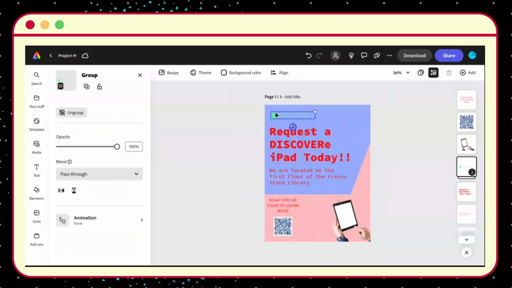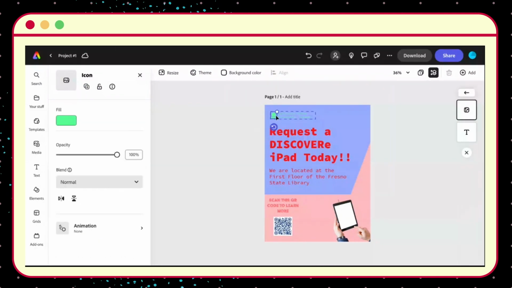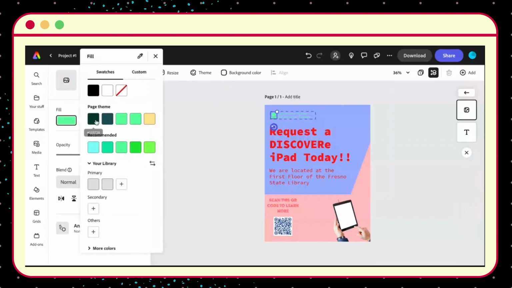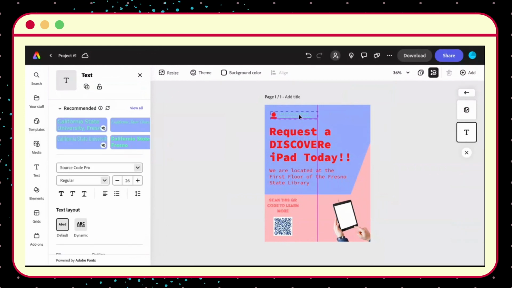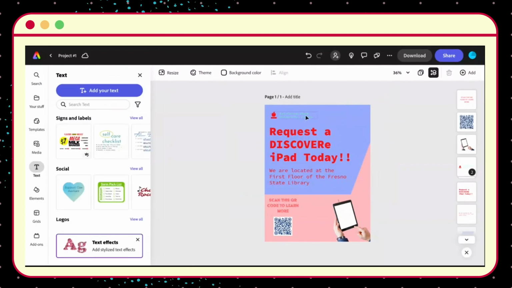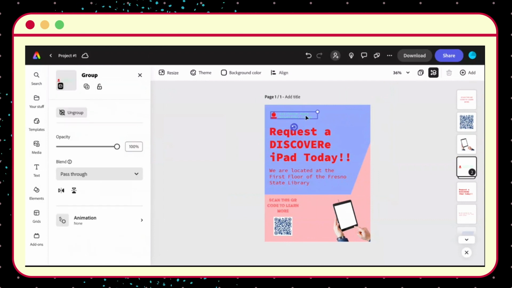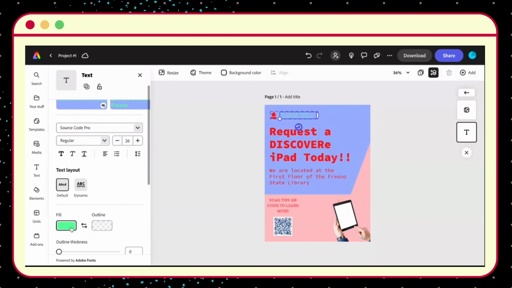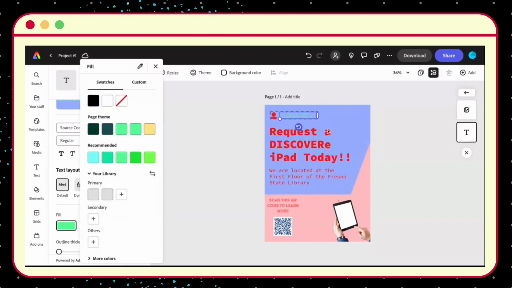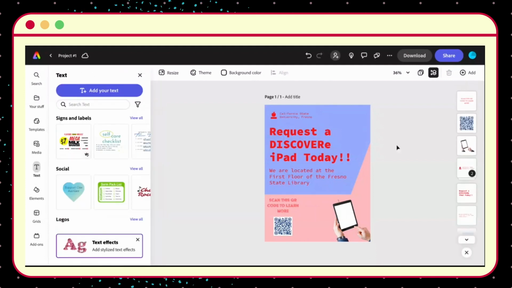Let's move it up. I think that's it for this part.